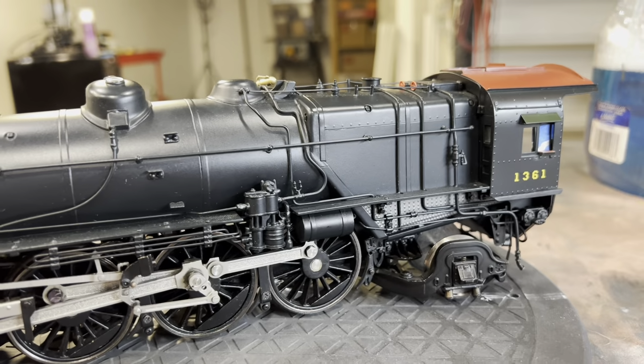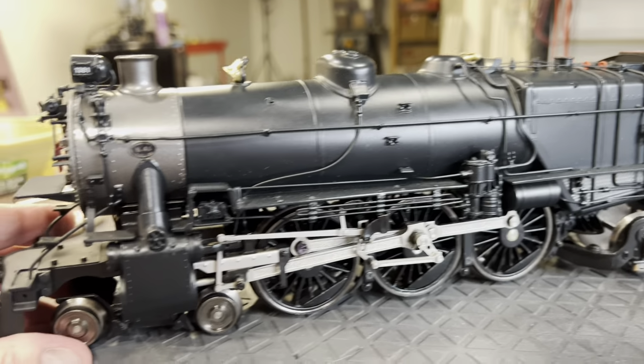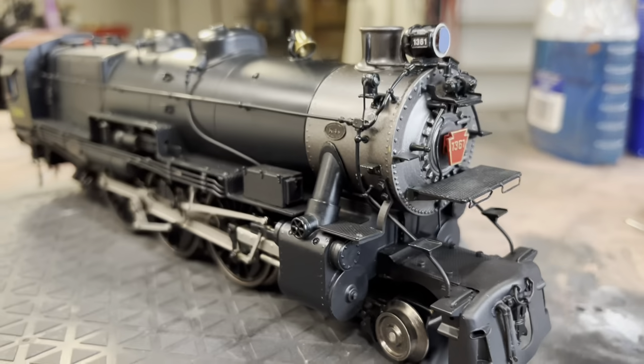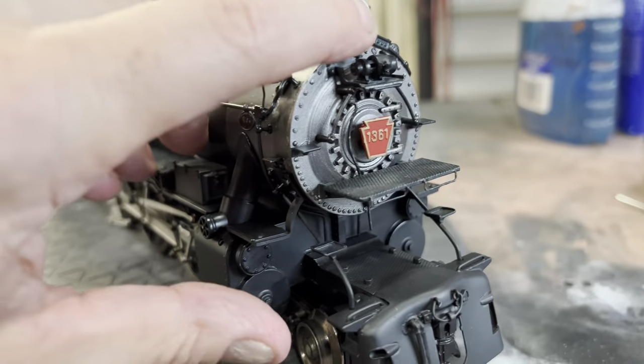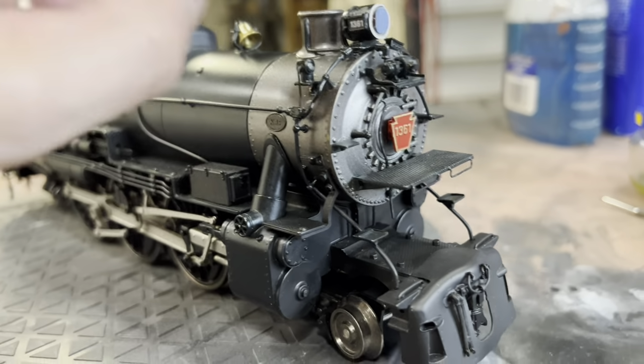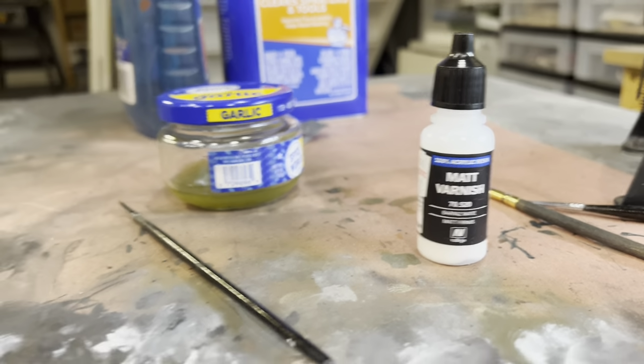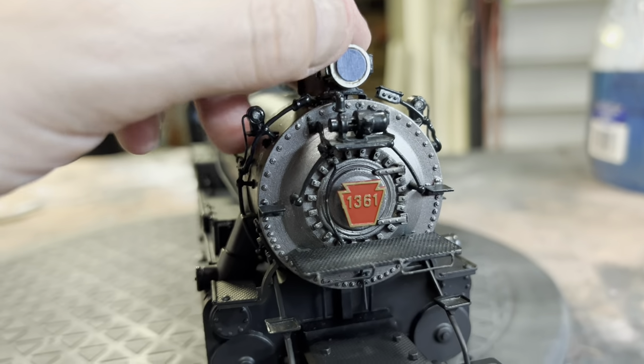I think I'm gonna stick with doing a full acrylic job on here. I do like dull coat. It's pretty reliable. It's just kind of stinky, and I don't feel like smelling it right now. And I want to try this as an experiment to see if it's a viable option for the future.